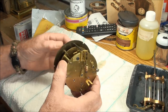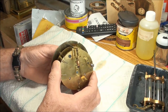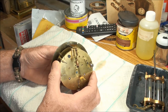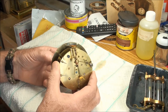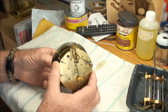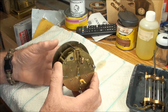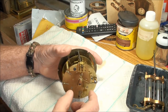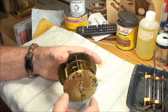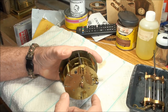Well, on this clock, I know it does work when it comes to the gong. There's a half hour. There's the hour. And this thing was fully wound, but I can't get it to tick on its own.